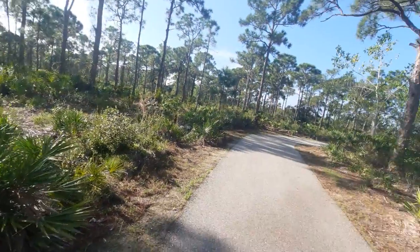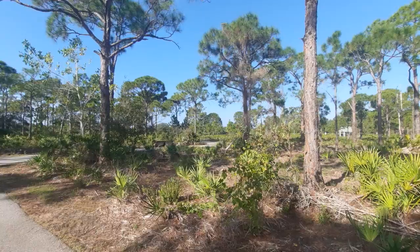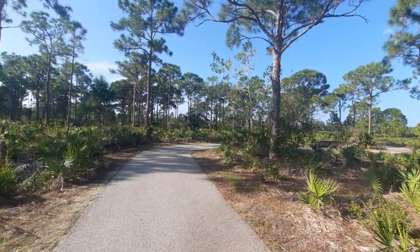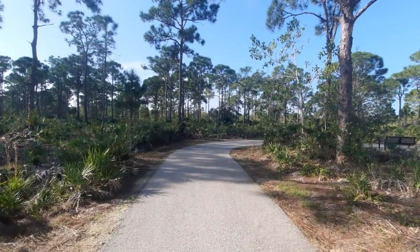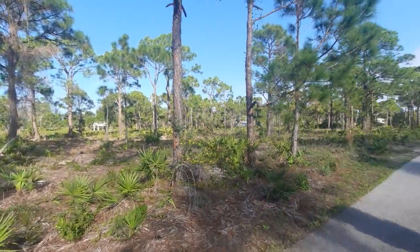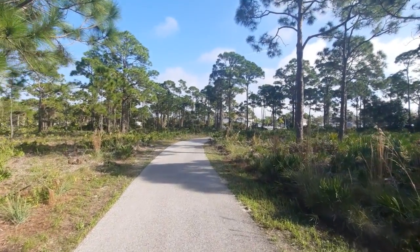Basically, in these types of habitats, you really have the opportunity to see all kinds of birds. Even just a little bit ago, I could have sworn that I saw some cedar waxwings, because not too far from here, we have some wax myrtle as well. And I even saw wood storks. There's just plenty of opportunity to see some biodiversity.